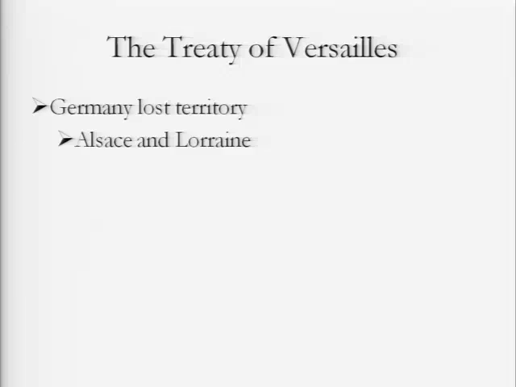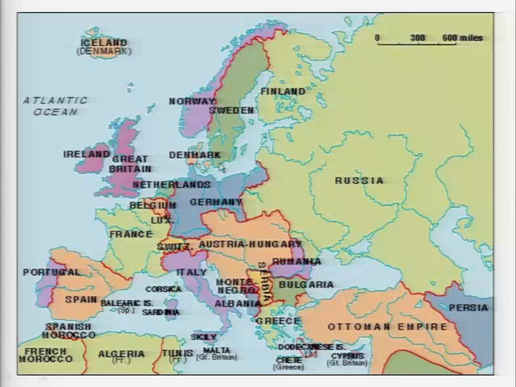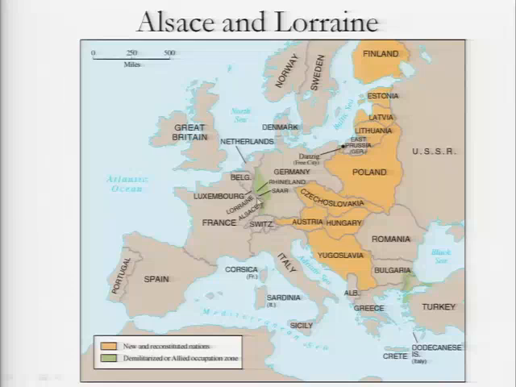Now, I'll show you on the map, and then I'll come back to this, so if you're writing down, that's okay. This is the map before the war, 1914. And Alsace and Lorraine are right here. Here's Germany and France. See how the line kind of indents a little bit? And here's the map after the war. It indents a lot more. So they draw the boundary so that Alsace and Lorraine are part of France. This is territory that goes to France.